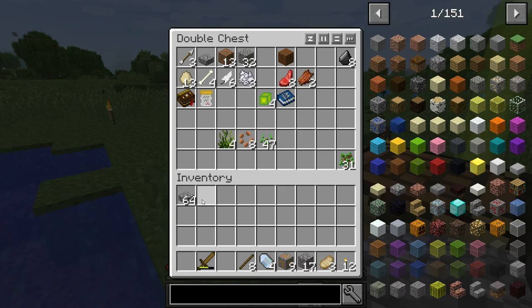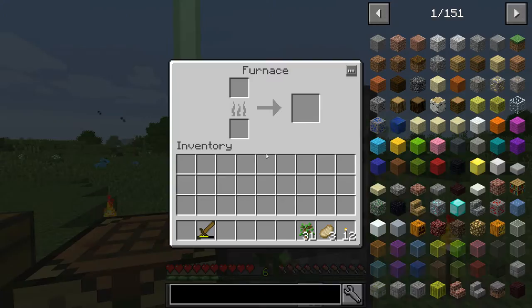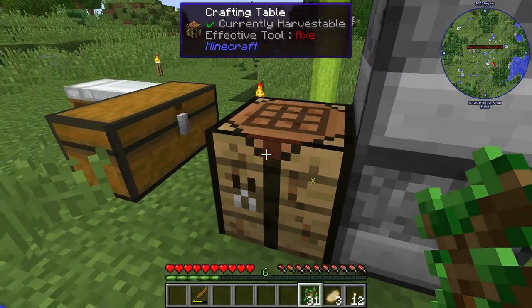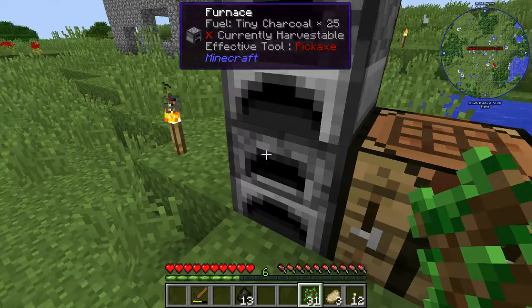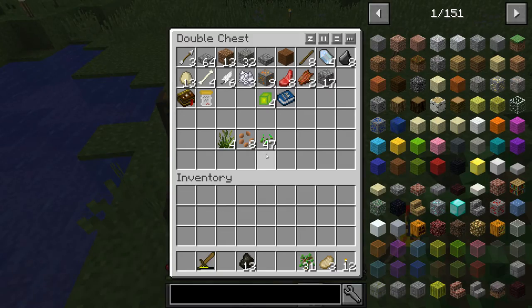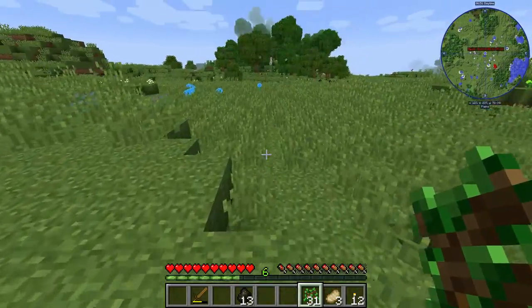Yeah, we don't have any wood, so we'll go ahead and grab these saplings. How do we not have any wood and we've got all these saplings? Ah, because we cooked it all up for charcoal. Okay. I still feel like we're missing some wood for some reason. Anyway, whatever.